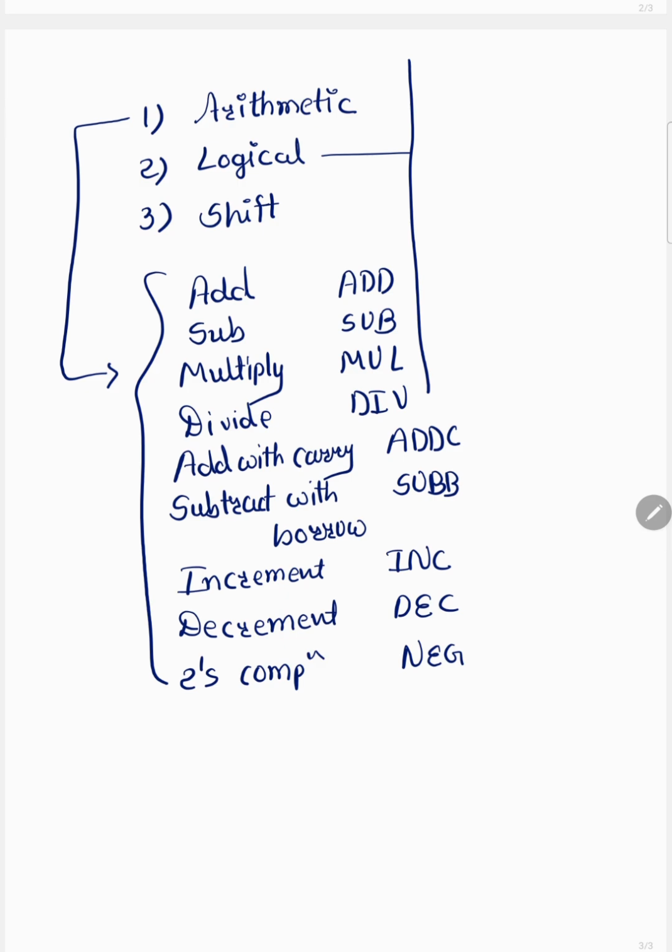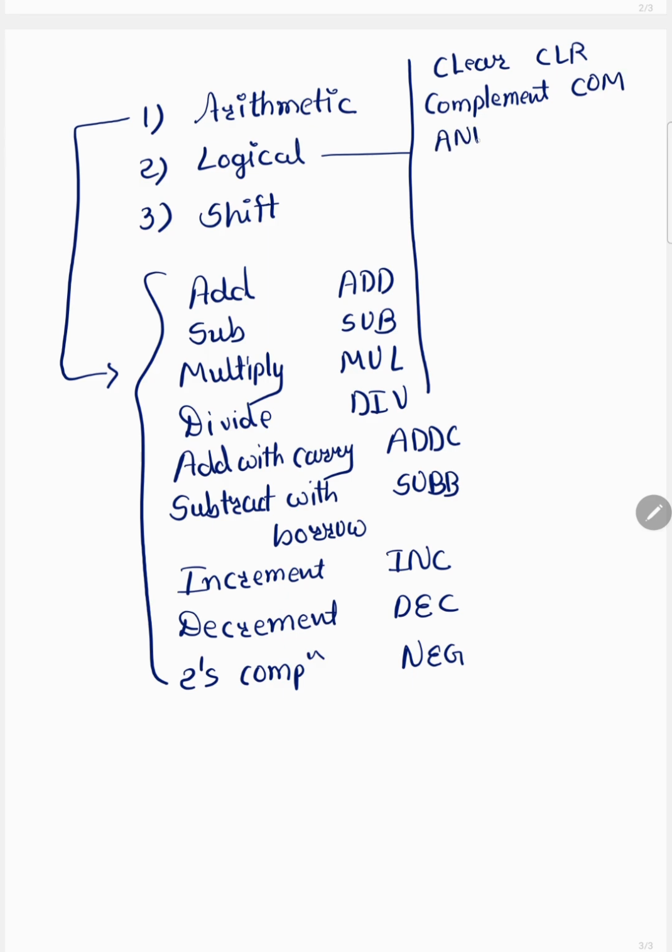Then if we go towards the logical instructions, I'll write it over here. So logical instructions, that means we have clear, that is CLR, that will clear the accumulator, right? Then we have complement, that is COM, it will complement the data available in the accumulator.